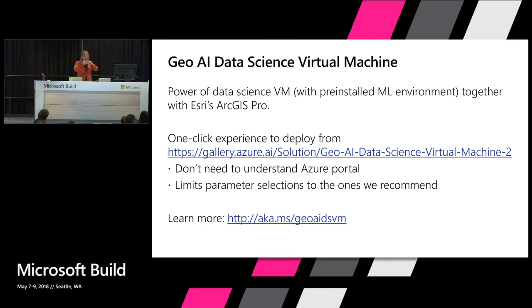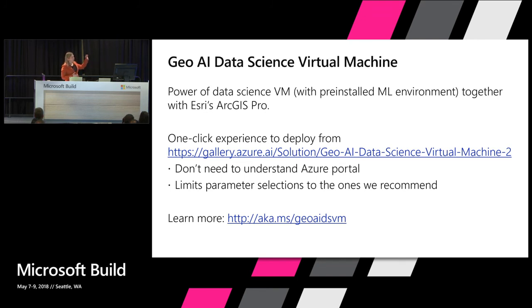And so I said, that is actually the scenario that the data science virtual machine was born for. With the data science VM, it comes with all of these machine learning packages already installed, already set up, dependencies are there, everything is wonderful, and you can run PyTorch, TensorFlow, CNTK, all these things right out of the box and just be up and running and productive immediately. So that is the data science virtual machine. It has this great pre-installed machine learning environment.